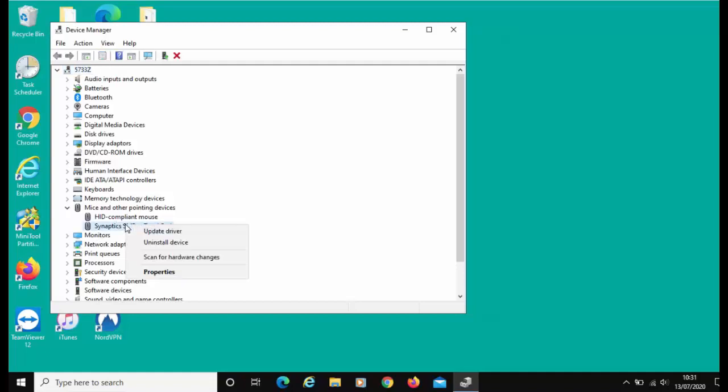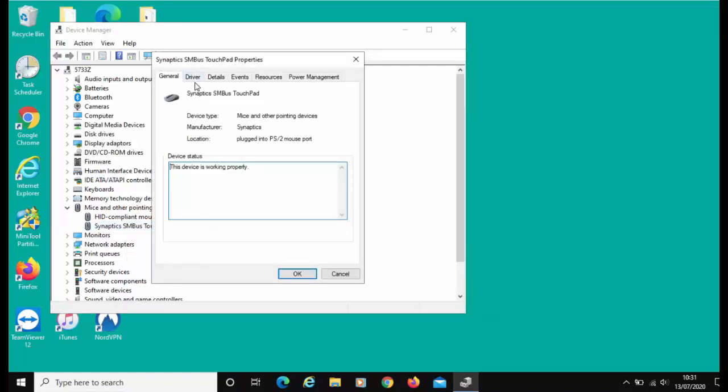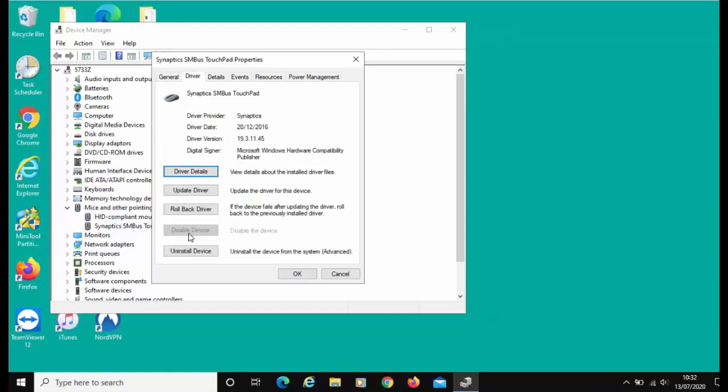So I right click on that now, okay? And then you get this little menu appear. Go down to properties, highlight properties and left click. Then move your mouse up to the driver tab just at the top of the screen there. Left click once, and then hopefully on yours, you should have disable device. So click on disable device. It will ask you, are you sure you want to disable the device? Say yes to it, and then hopefully the internal touchpad will then stop working. To get it back, you just do the same thing, but it'll actually have on there enable device.